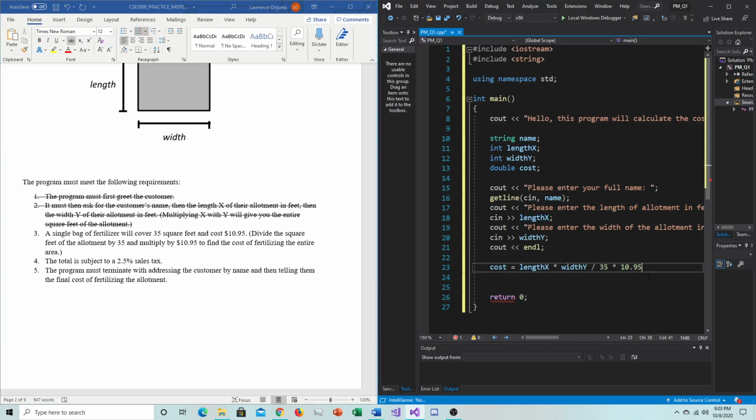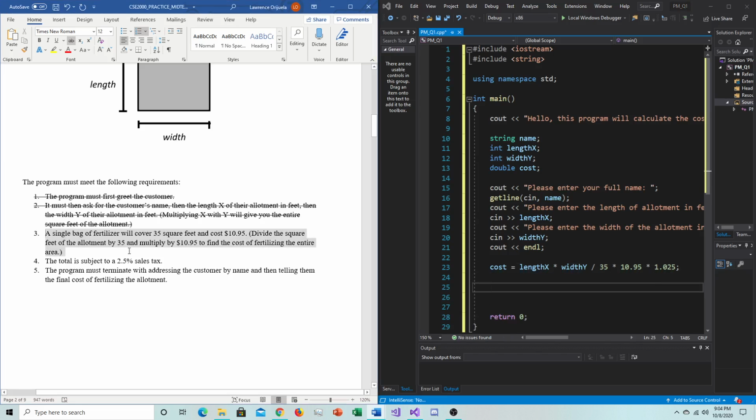Adding 2.5% is the same as multiplying the total by 1.025. Can we agree on that? Okay. Alright, lastly. I knocked these two out, so let's cross that out.